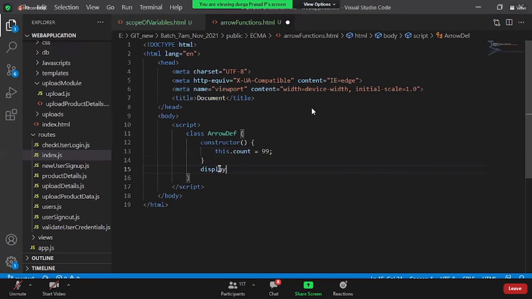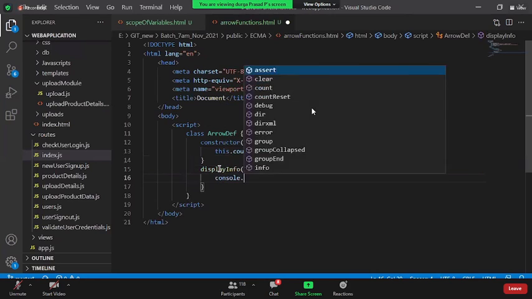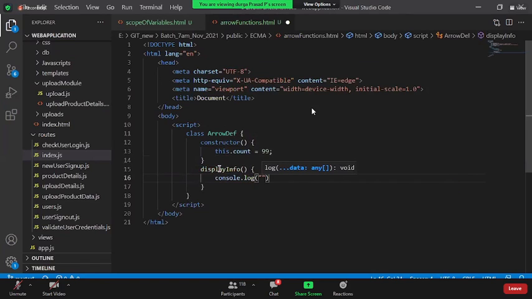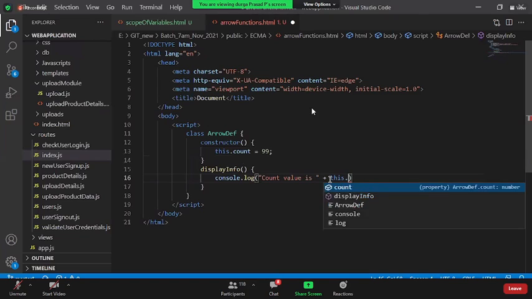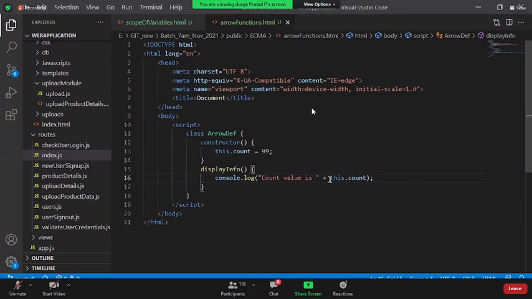Under this, I have displayInfo, one of the class methods. I say console.log count value is plus this.count. Okay, I have a very simple class.